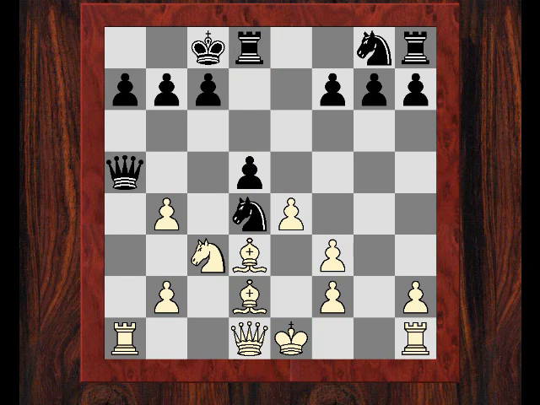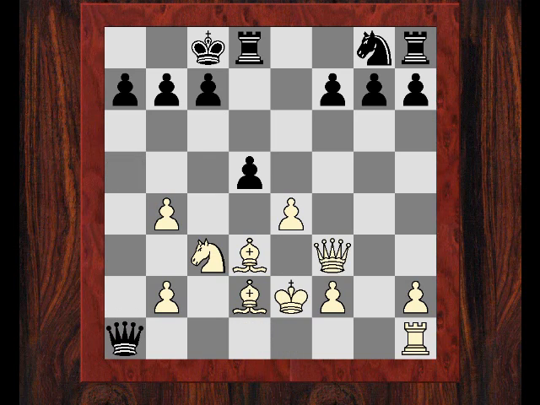He plays a takes b4, not fearing this combination with knight takes f3, which seemingly deflects the queen away from the rook. Steinitz allows that, because after king e2, well, the rook is protected by the queen, so there's no queen h1. Queen takes b2, and Steinitz has offered his own positional sacrifice.